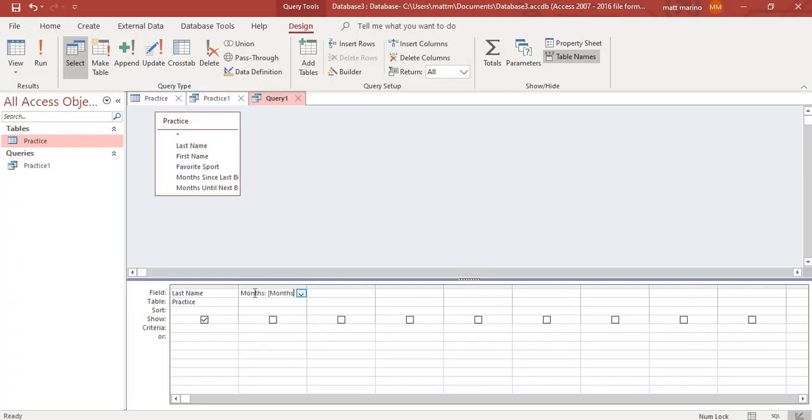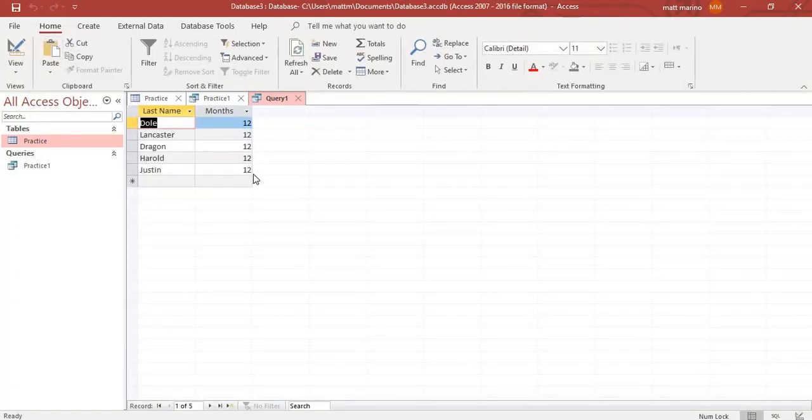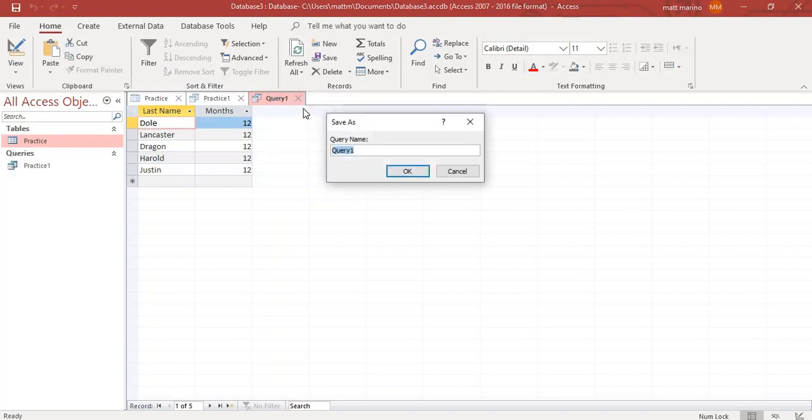So we type in months since last birthday plus months until next birthday. When we run this, what happens? We've done our formula correctly because there are 12 months in a year and everyone has 12 months. We save this query as practice 2.